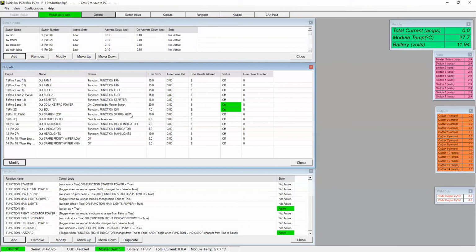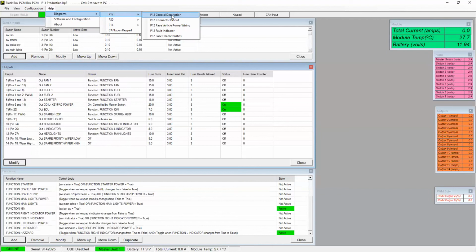Good progress. I'll figure out the starter, and then we have the function there for the water pump. That one, everything's going there. So I'm pretty confident that everything is going to be working. One thing that I wanted to show you is up in the help section. This is super great. So there's diagrams. The software that I'm using right now, I'm actually reluctant to click out of this. I think that it might stop and pause me. So maybe I'll just go through this.